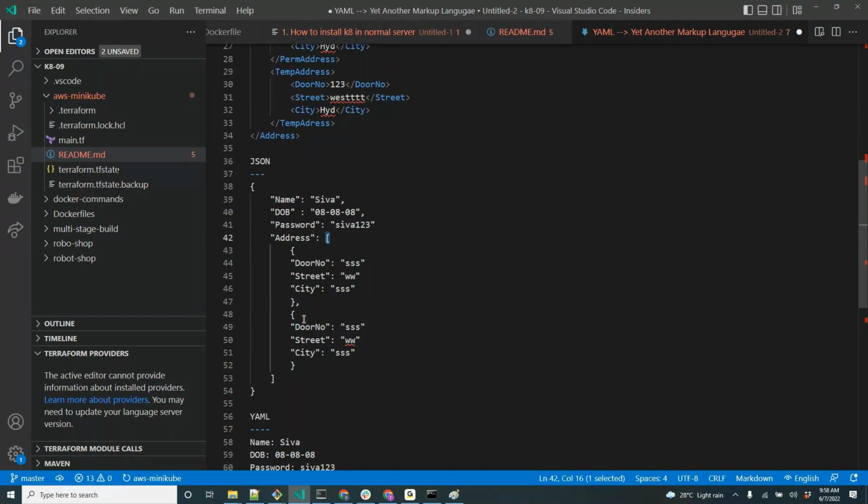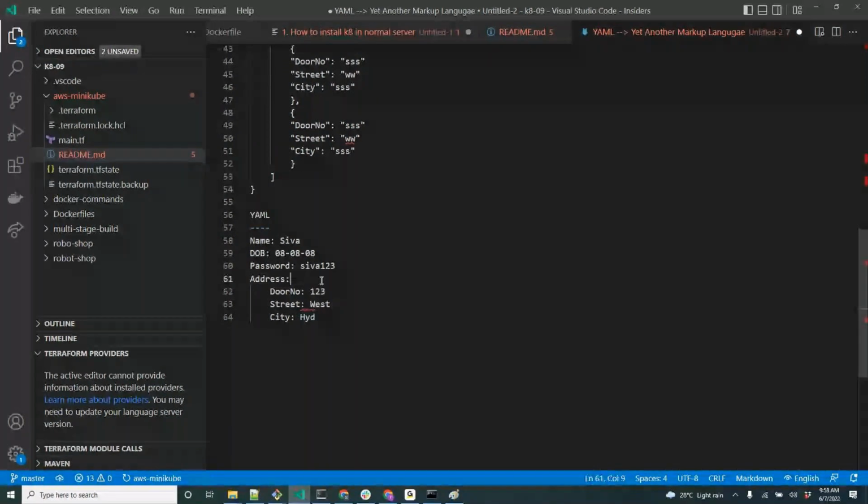And similarly in YAML, it starts with a hyphen. Hyphen, you give perm address, enter, tab, door like this.